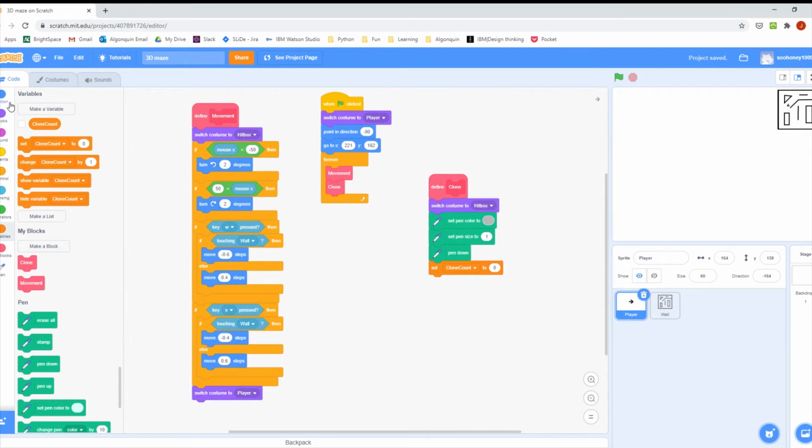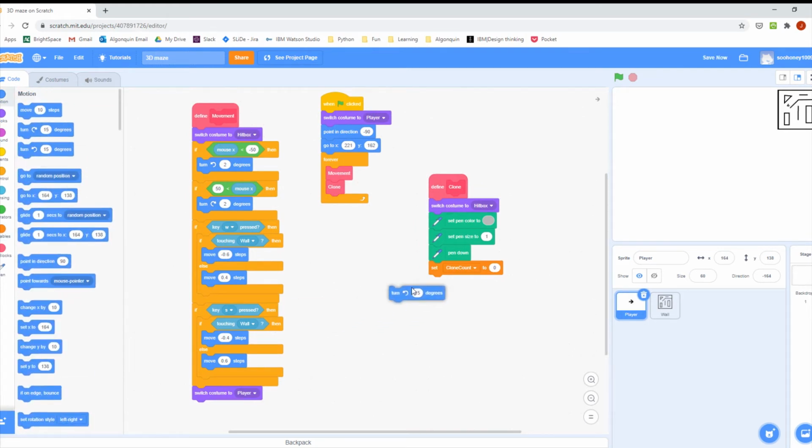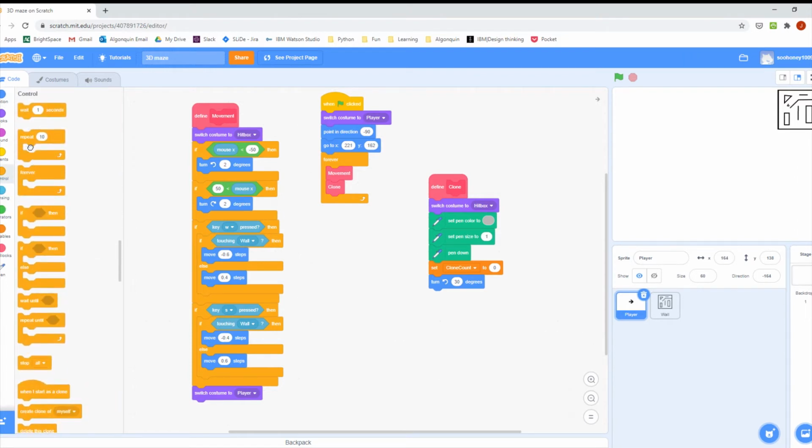And then we are going to turn something like 30 degrees, which is actually going to be our FOV, which is field of view. And then we're going to repeat 60 times, which is our FOV. So this is half of our FOV, and this is our FOV. So just double it up from this to this. So 30 to 60 is good.